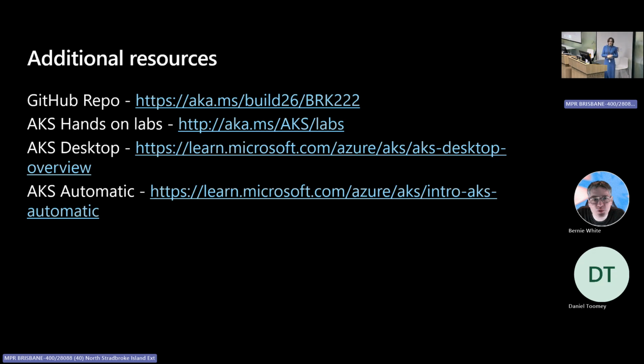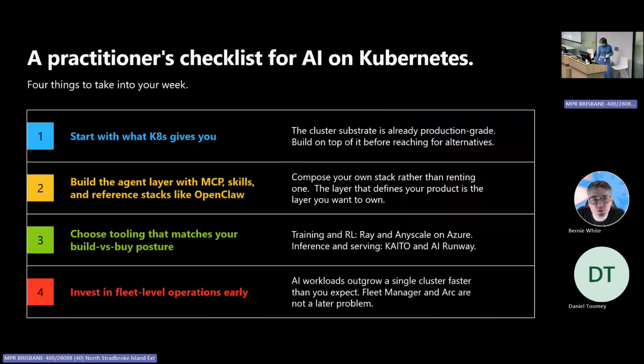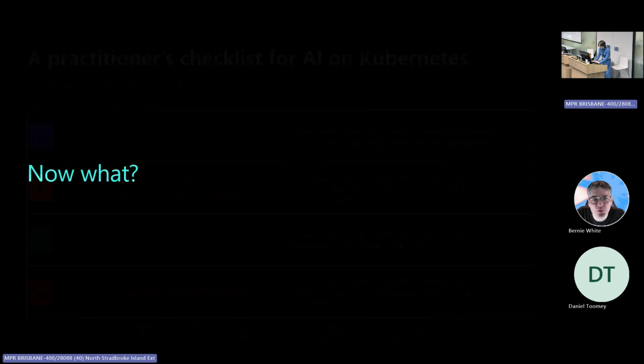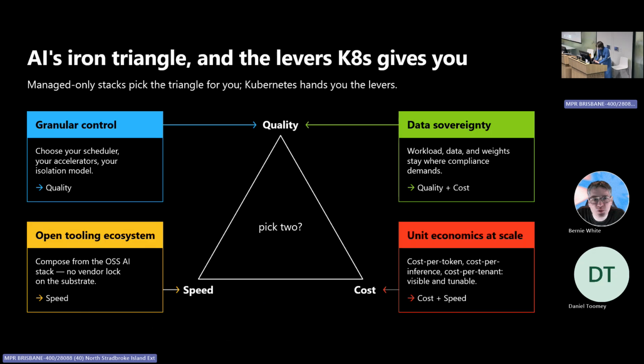Asif? Yeah, so one of the questions is about some of the previous slides that we had. There's the iron triangle. Why not a square, I guess, because what about security? Does it not provide something like security as well in addition to quality, speed and cost? No, it's not that there's no security, it just means that you don't have to necessarily trade security.